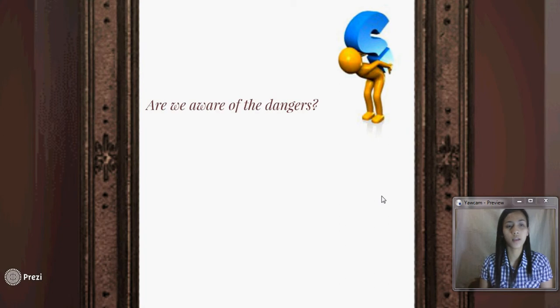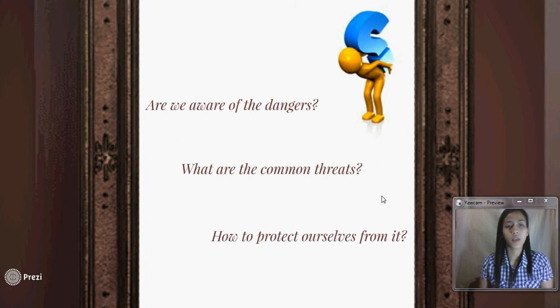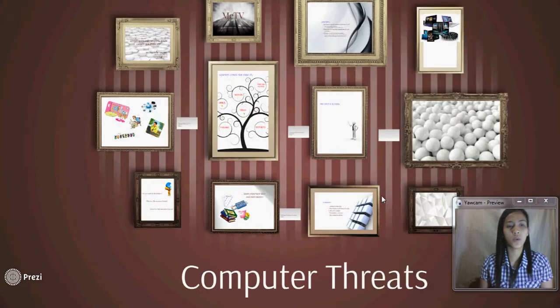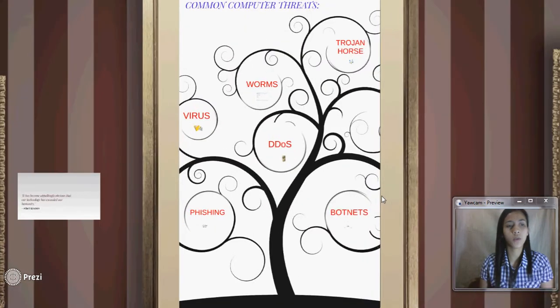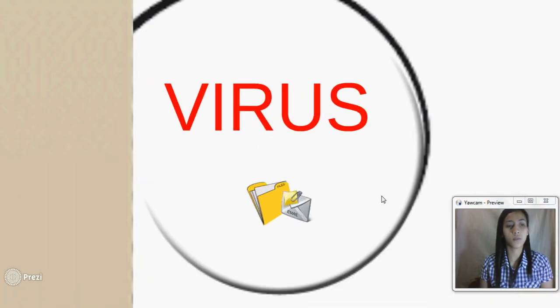And if yes, what are these? And do we have enough knowledge to protect ourselves from it? So to familiarize ourselves, I would like to introduce to you the common computer threats we have in our computers, from pests to the scams used to deceive people. So let's start with virus.